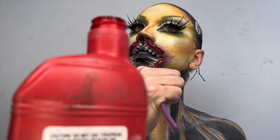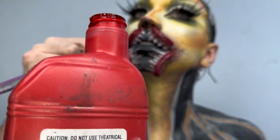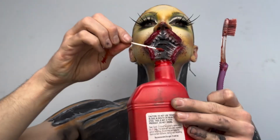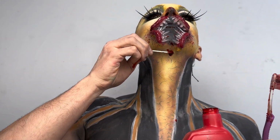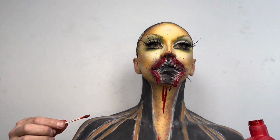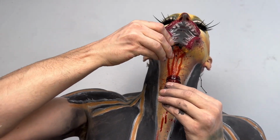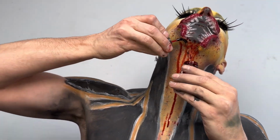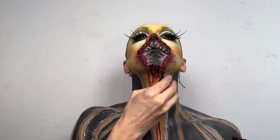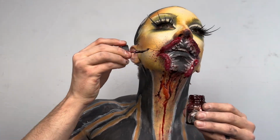I cannot seem to do without it. And now applying blood with a toothbrush. This is an old classic makeup trick. Splatter the blood all over your face with a toothbrush, running your fingers across the bristles, taking a Q-tip and letting blood drip naturally down my neck from the mouth area to make it look like, I don't know, I just ate something. Going in with blood gel to add a little extra, like, darker, goopy blood effect.